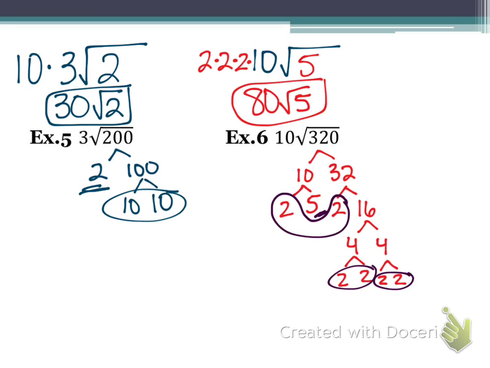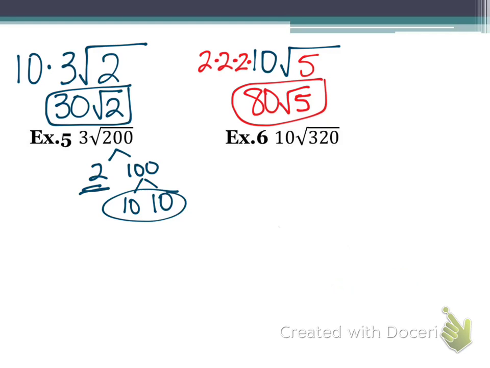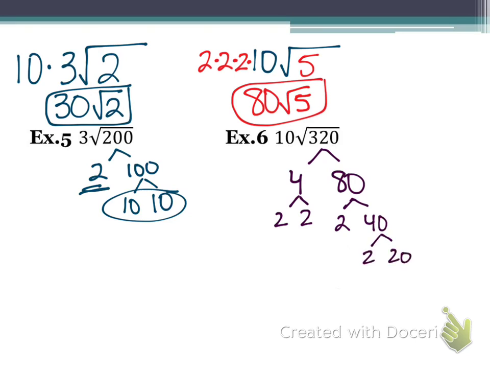Anybody else need me to check how they broke it down? Deshaun? You used what? 4 and 80. Okay. 4 and 80. The 4 breaks into. The 80 breaks into. That's where you went around. That's 60. So 80, we could do like 2 and 40. 2 and 20. 2 and 10, 2 and 5. It's going to be the same thing. 3 pairs of 2s.